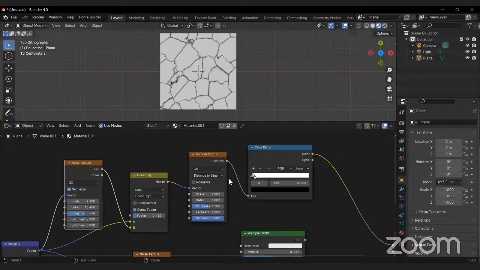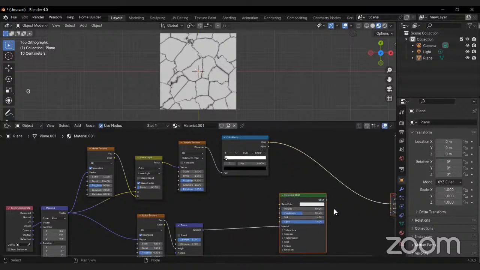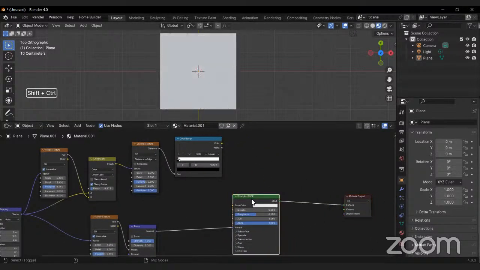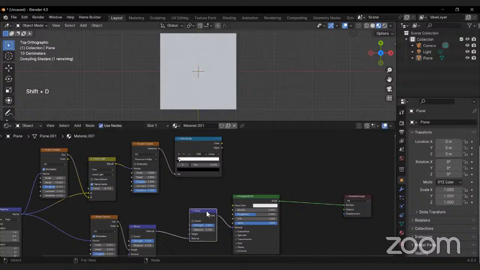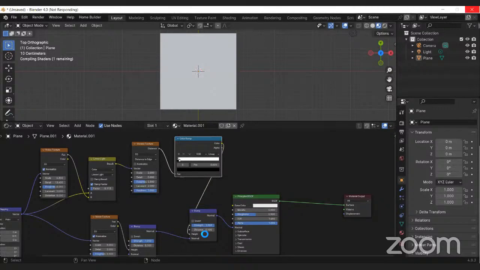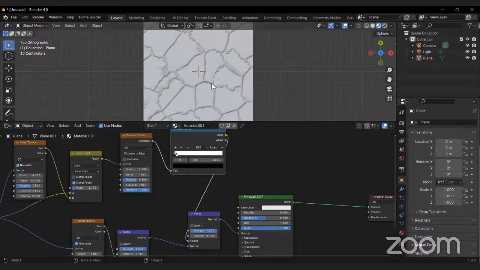All right. Sweet. So now that we have this, let me Control-Shift left-click the principled BSDF. I'm going to select the bump here, hit Shift-D to duplicate it, and drop it after. If I plug this color into the height of the second bump, and put the distance up a little bit to like a 0.5 or so, actually, we don't even need to. You can see that now we have cracks in the wall, just like so.